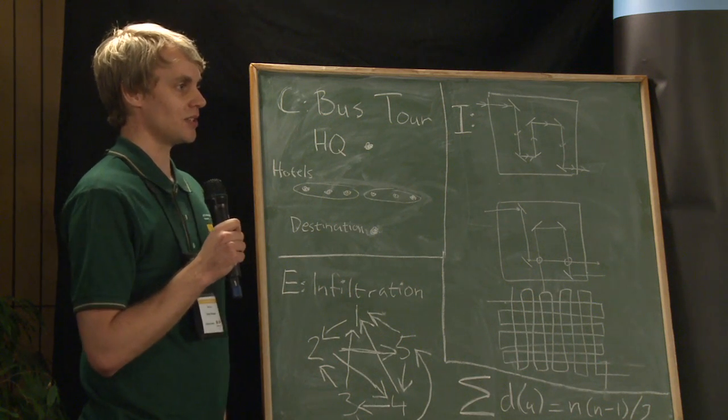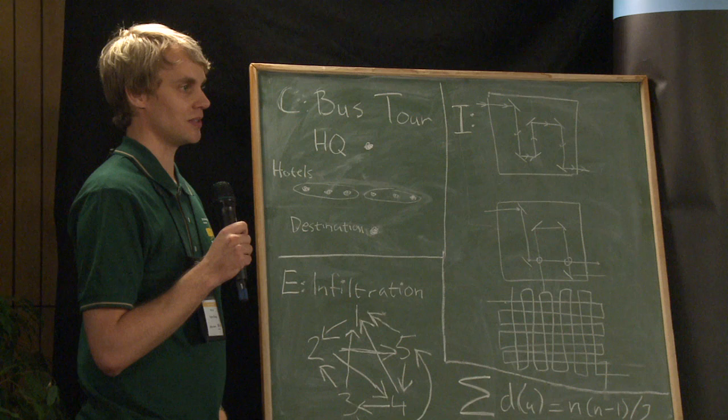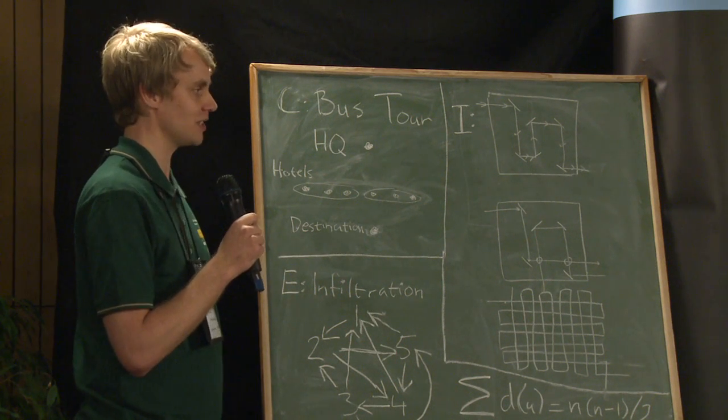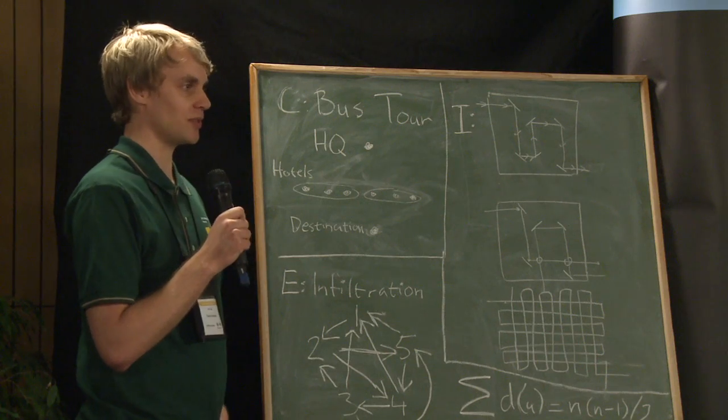And I guess this is what we saw, that the teams solving this first, they obviously had a good grasp of this dynamic programming algorithm, so they could adapt it to this situation. Any interesting errors that you've been seeing here? Some pitfalls, or is this if you realize what it is and if you get it, then you'll get it correctly?